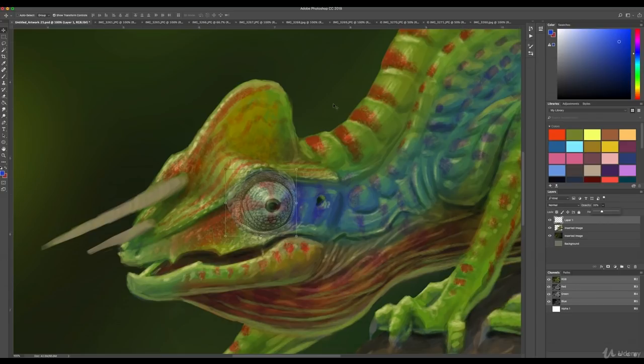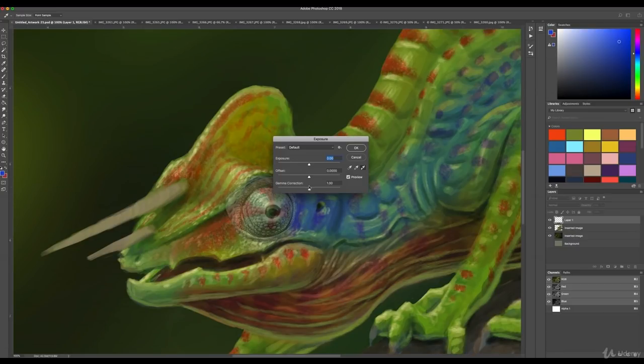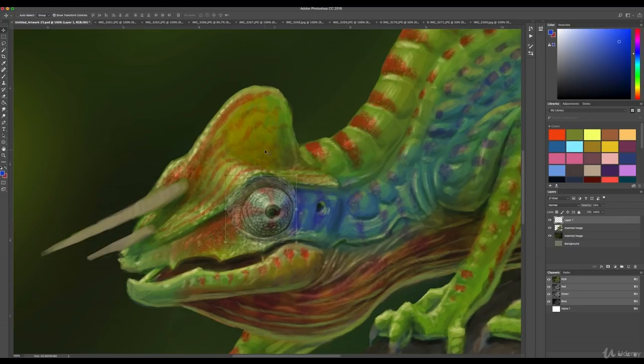So I'm bringing the saturation down, and then we're going to adjust the gamma one more time using the exposure. I'll bring that up a little bit just so our darks get a little bit darker in there. Now we have all these kind of rough edges around it that we want to take care of.